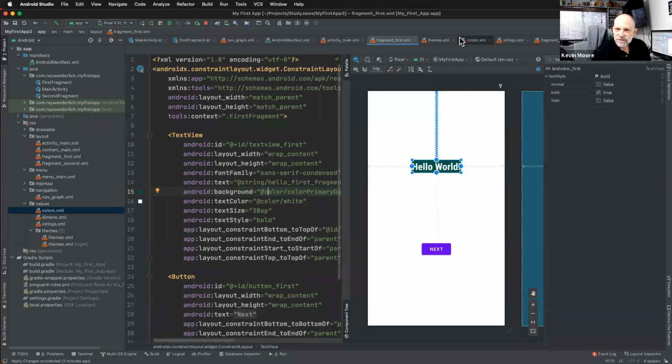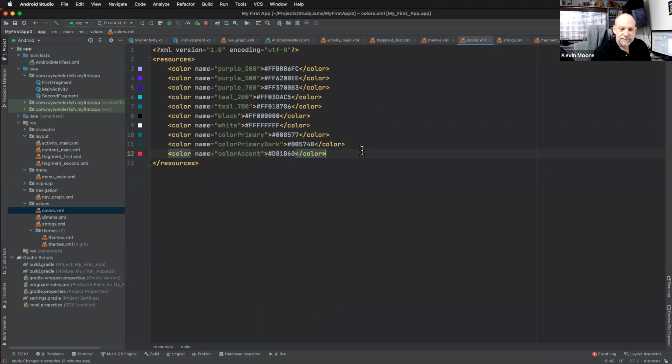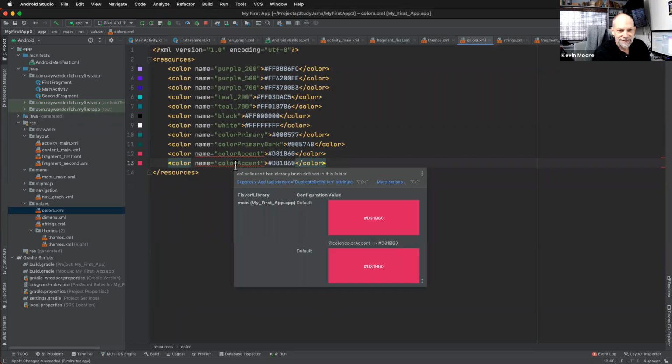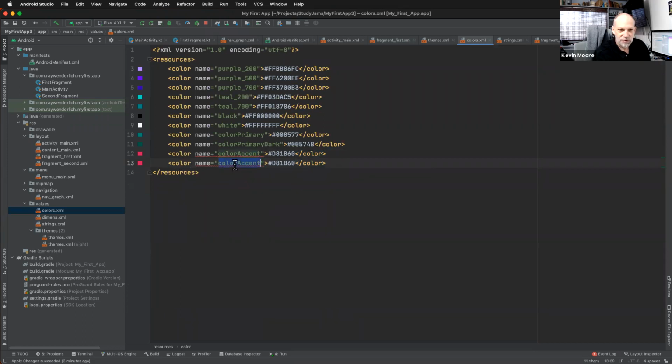And then they want us to create another one. And I have a shortcut for duplicating that line. You can create lots of shortcuts in Android Studio for doing things. We're going to create a new color called screen background. And this is going to be FFEE5A, which is a yellow, which I'm not a big fan of yellow, but you can use that there.